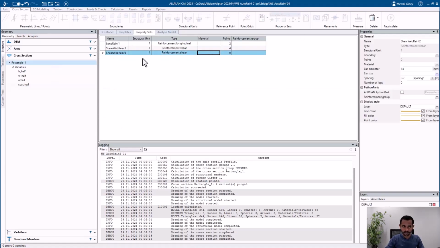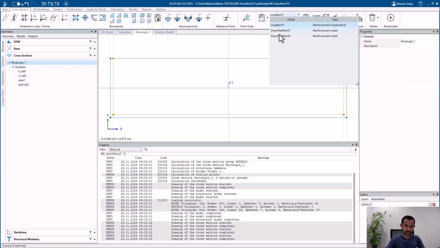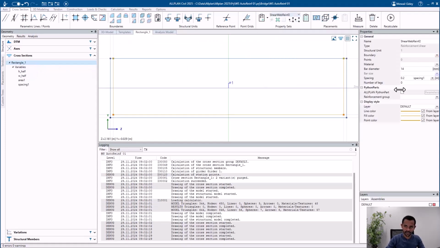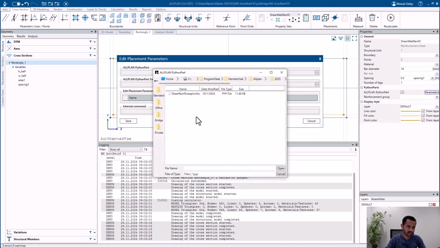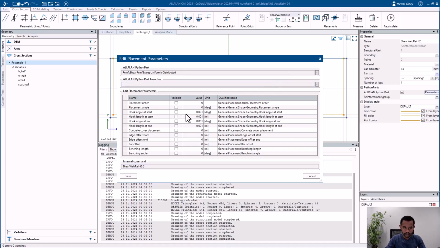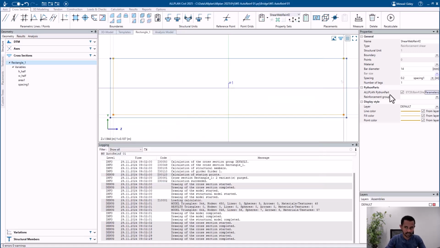You could see we have a few options where we could access the properties data for the shear. One is directly in the cross section here. I could just come back here and choose this one where I could see and change a few things, or just directly also from the list of the property sets. Number of legs, 1 as usual as before, and link this one directly also the property set for the reinforcement. So we use the shear. Load this thing up. Here I'm gonna leave it with nothing. I have not set anything up yet. Only question is about the boundary.